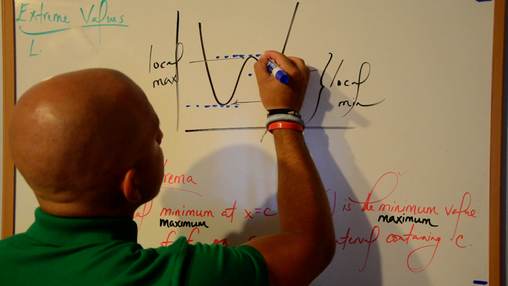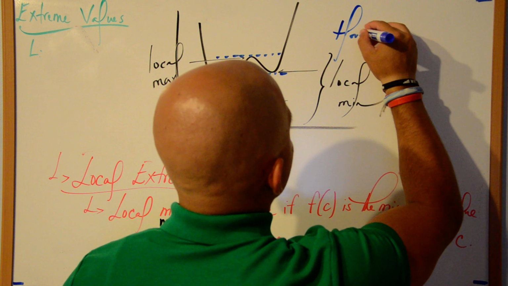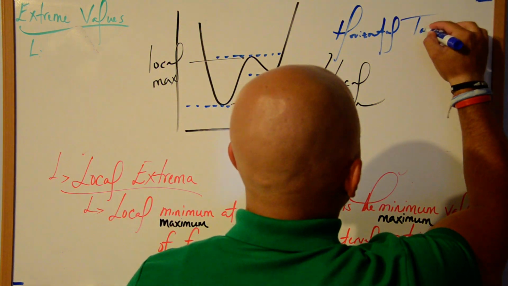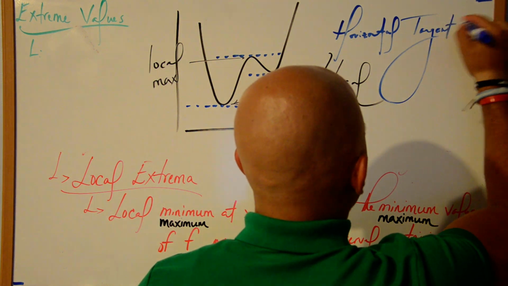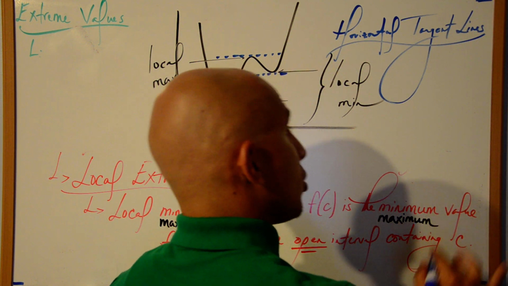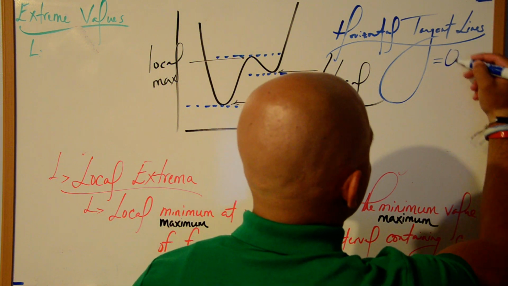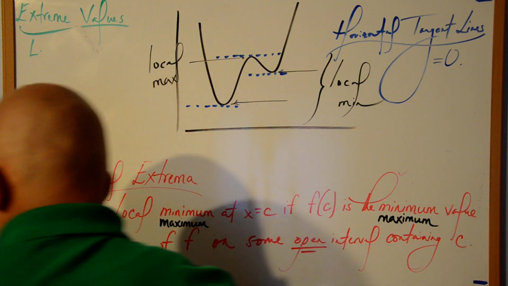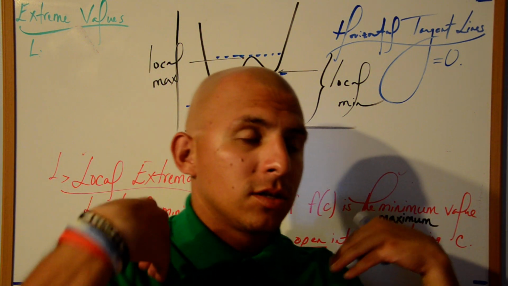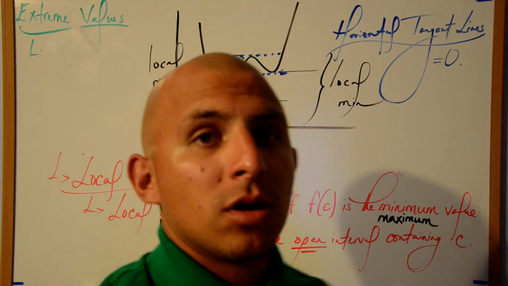It is apparent that in blue our extrema have horizontal tangent lines at that point. So if we were to differentiate a function, we know that the slope, the derivative, would be equal to 0. And that's where we're going to take a 30-second timeout and pick up in part 2 of this video.